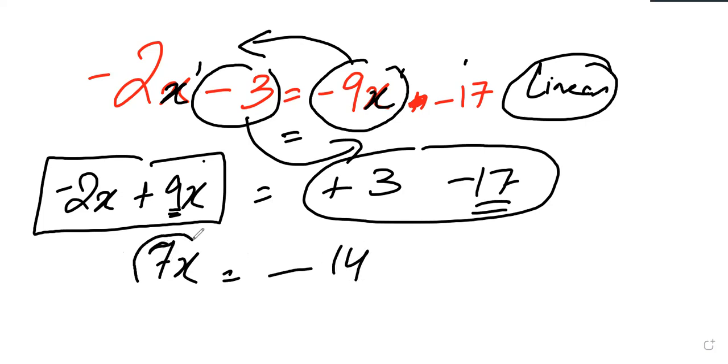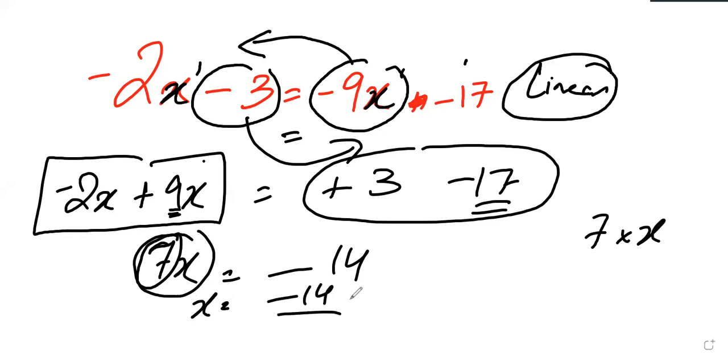So guys, if there is no sign between a number and a variable, what does it mean? It means multiply. So guys, this 7 is multiplying here. When we shift it to the other side, its operation will change. So guys, multiply changes to division, division changes to multiplication, addition changes to subtraction, subtraction changes to addition. So guys, this 7 is multiplying here, so it becomes divide, so 14 divided by 7 is 2. You know this, you don't know even this? Sir, no. Sir, we know this. We know this.